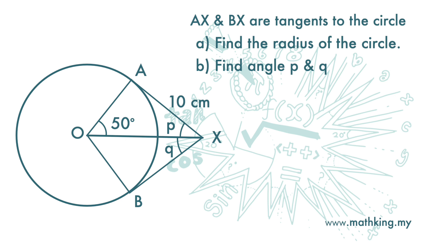The angle here at A is 90 degrees because AX is a tangent to the circle. So this is a right angle triangle. We know the angle, we know the opposite to the angle, and we want to find adjacent, the radius OA.